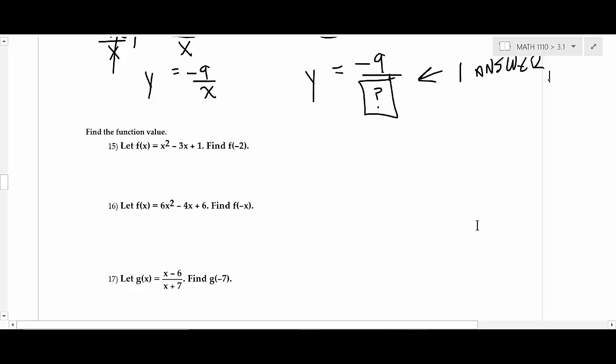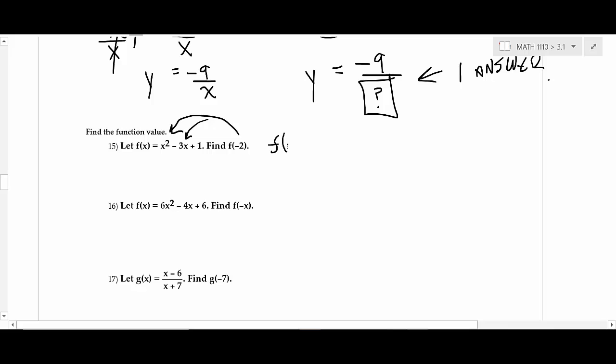These chapter 3 sections are relatively short. So this is function notation. So this is the name of a function. If I ask you to find f of negative 2, what do you do? You probably know this from your background. Well, you just plug in. Everywhere you see an x, you plug in negative 2. That's giving you a y value.